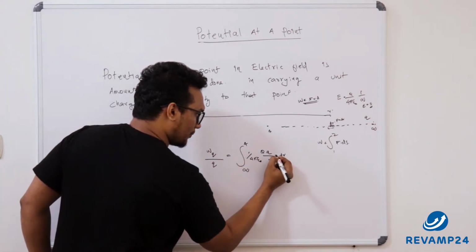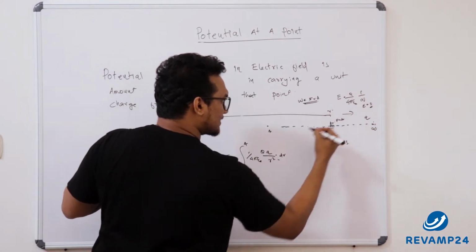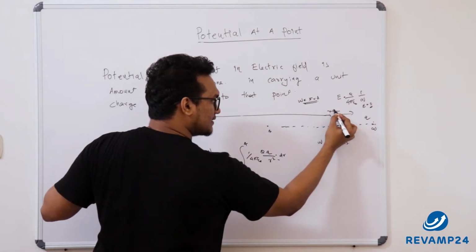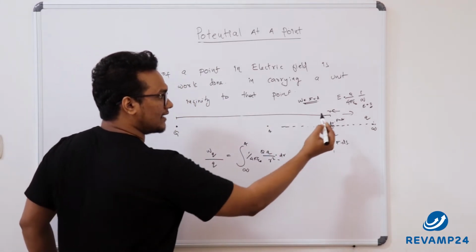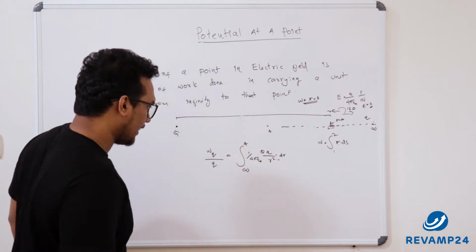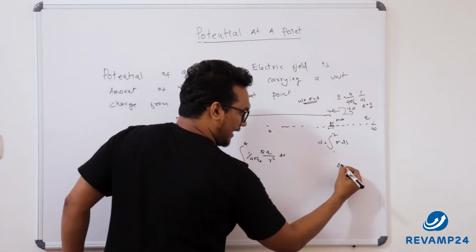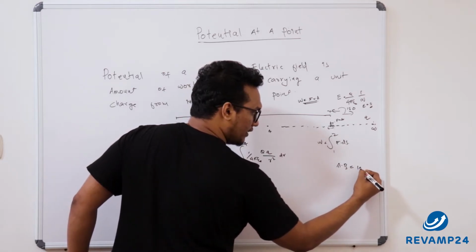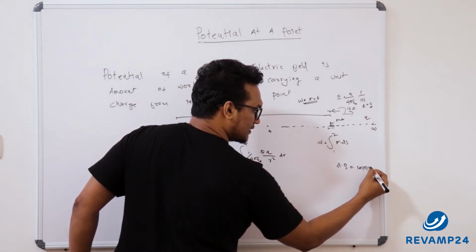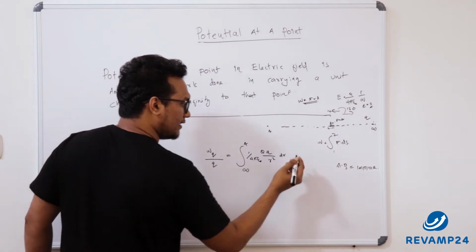this is a dot product, right? We know one thing, that the force is in this direction and our displacement is in this direction. So what is the angle in between these two? Which is 180. Okay, so this dot product will be A dot B, which is nothing but mod A mod B cos theta. So this will be cos 180. What is cos 180? Minus 1.